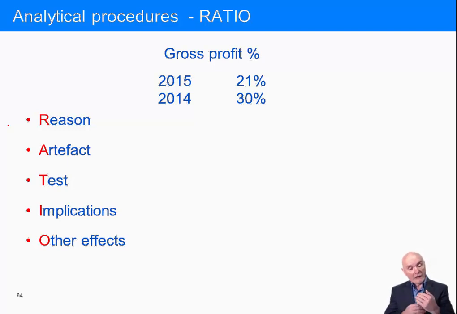Why has the cost price gone up? Why has the cost gone up but the selling price hasn't been pushed up as well? Well, maybe the cost's gone up but the selling price has stayed low because we're in some sort of long-term contract and we're being squeezed within that. Okay? So what we need to do is try and go one stage further. Gross profit percentage has fallen. Yes, that's because the margin has narrowed between costs and selling price. But why has that happened? No one would volunteer for that to happen. We want a good reason why that has happened.